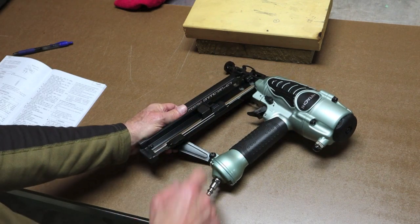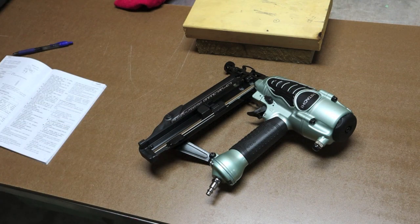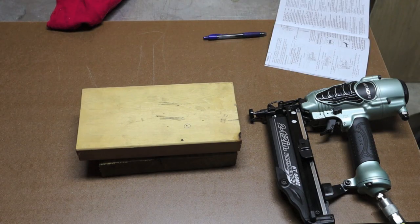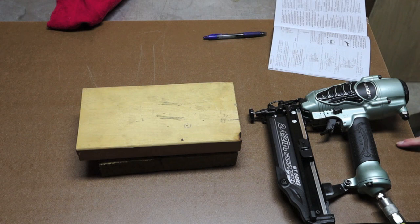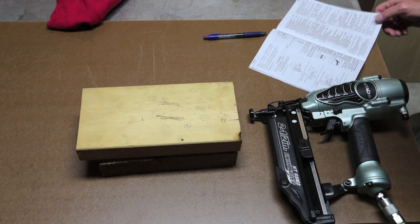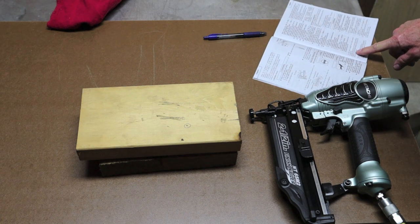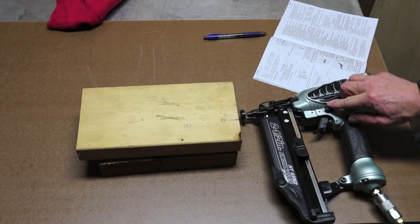It probably runs almost the full length of the nail, because I'm loading 2 inch and I can load up to 2.5. Got the PSI set on 90. I might back that down to 80. No, it's good from 70 to 120, so I don't know if there's any break-in involved or not, so 90 should be pretty decent. The first nail we drive with the tool is going to be single sequential actuation mechanism. It's this guy here.